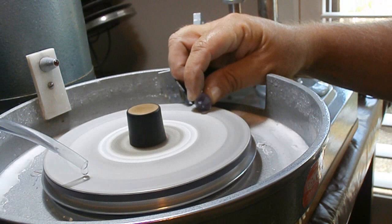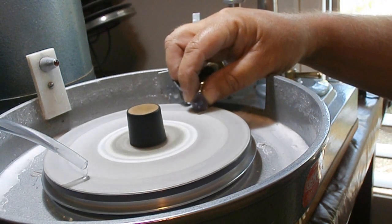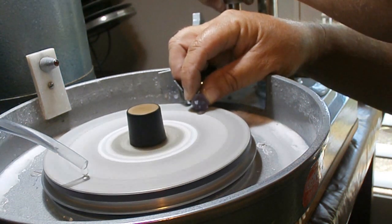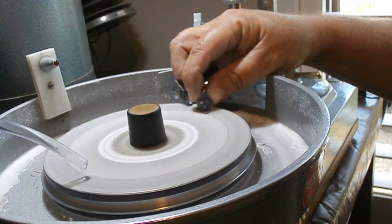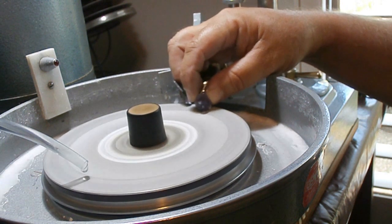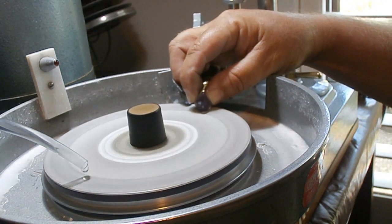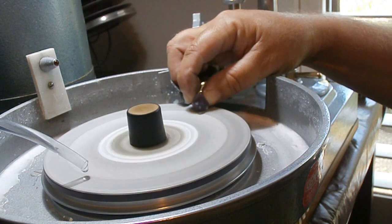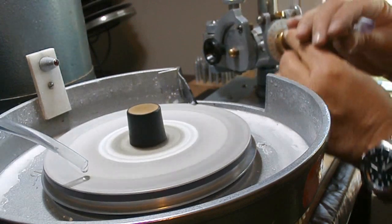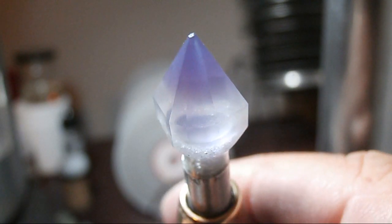Now, the design says to do the girdle first and then the P1 facets, but I suggest that you cut the P1 facets and then the girdle. Now, with the Gemmaster GF2 cutting a girdle, it's a lot different than on my previous machine, where I just had to pull the entire mast and the head assembly back, and you just come in directly horizontal onto the plate. With this machine, there's a bit of a pivot action going on, and you're not coming in directly through the gate of the pan. It's a little bit odd, but that's something I need to get used to.